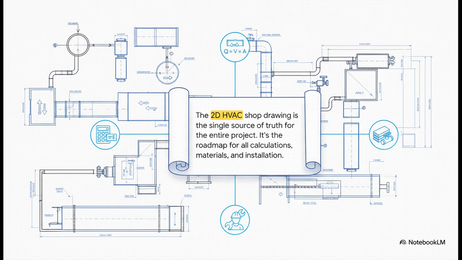This is the 2D HVAC shop drawing. You've got to think of this as our roadmap, our Bible for the entire project. Every single calculation, every piece of ductwork we order, every diffuser we install, it all has to tie back to what's on this drawing. It's our single source of truth.